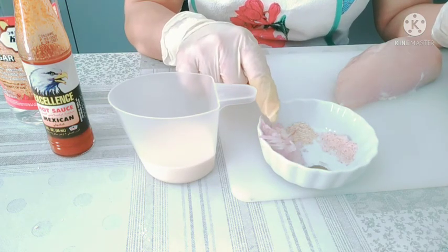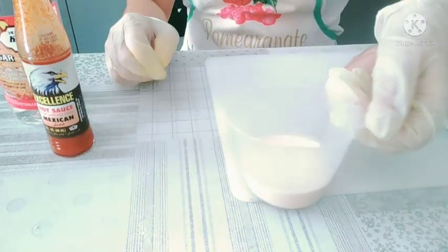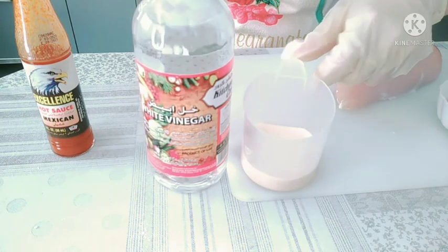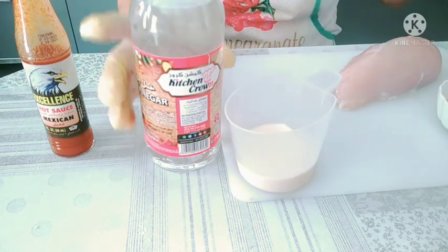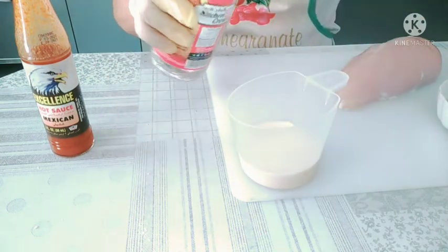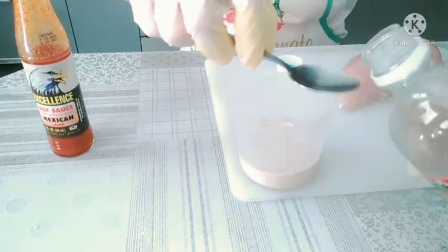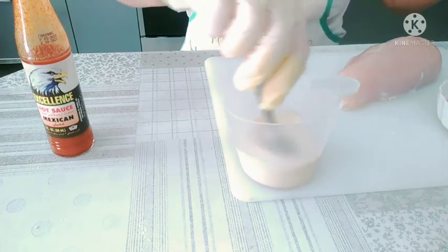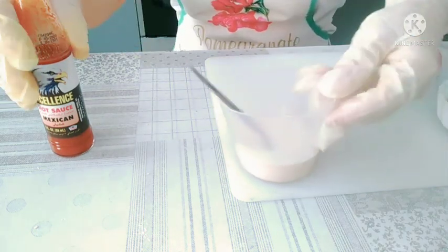I don't have garlic onion powder, so I'm using this fresh crushed onion. I have also milk and vinegar for the buttermilk, because I don't have buttermilk, so I want to make it. The combination of milk and vinegar gives you buttermilk. Of this milk, 1/4 cup, I will put 1 teaspoon of vinegar, and that's our buttermilk to be used for marination.